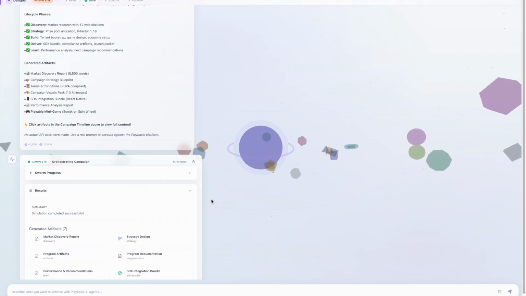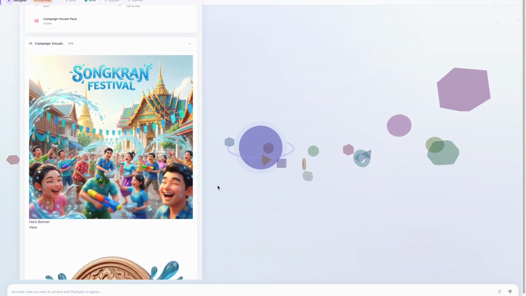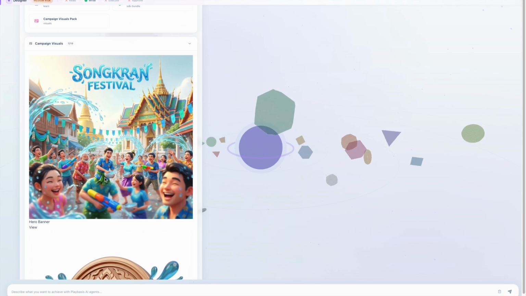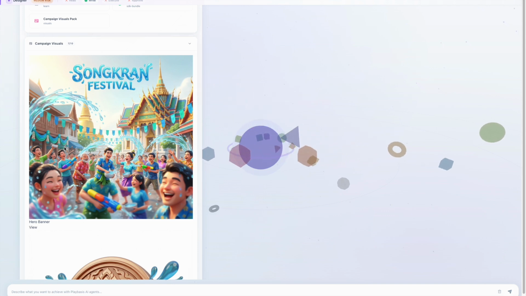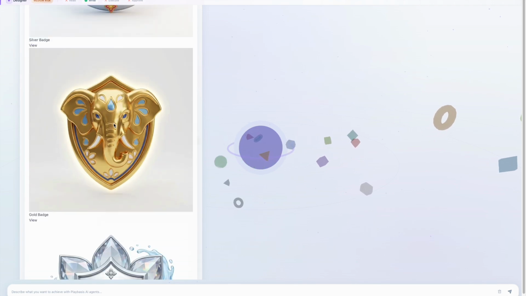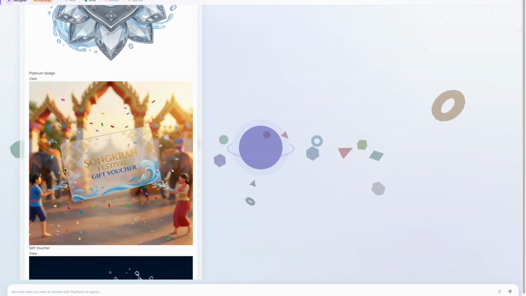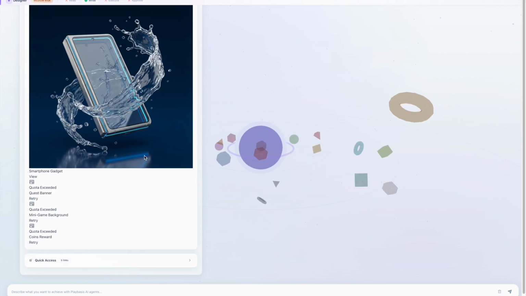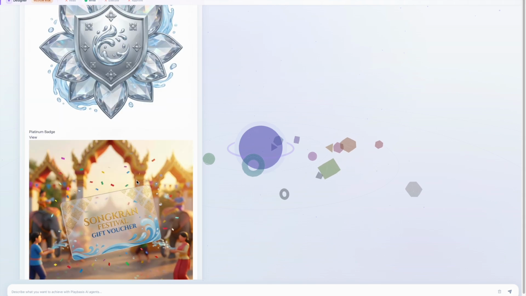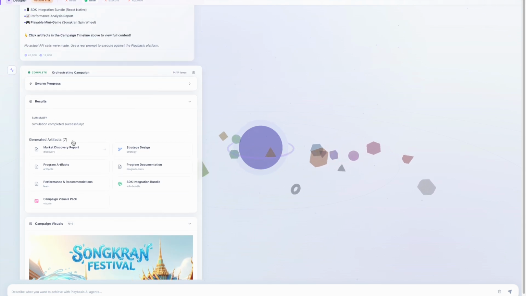So as you can see, we used about more than a dozen agents, and we created visuals. So here we have images. This is kind of a funny image, but it can be used like as a banner image. Here, these are badges. We can use these as badges: bronze, silver, gold, platinum. For example, here's a gift voucher, and here is one of the items for reward as a contest prize. So as the prizes for the people who participate in the contest, that can be one item for them.